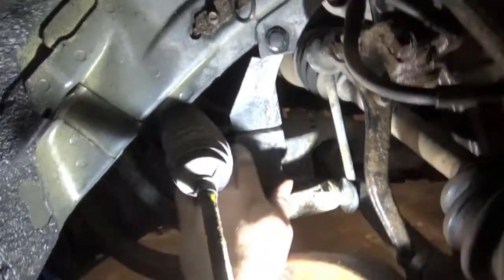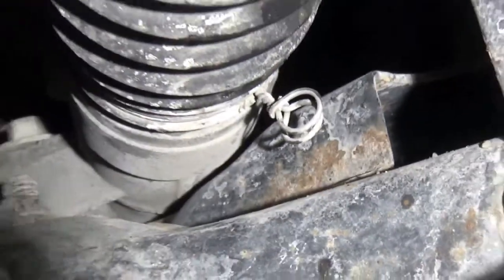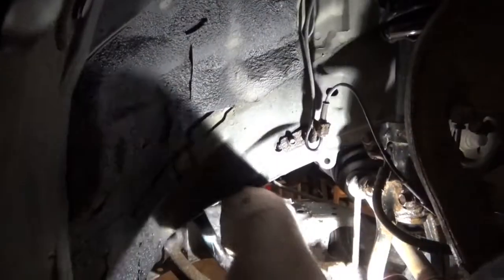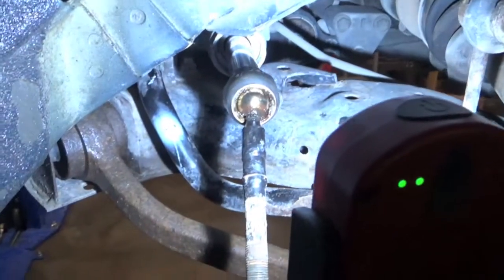Once all that's out of the way, there's this little clip — just give it a little pinch and slide it off. On the underside, see right there, we've got a little twisty clamp. Cut that out and you'll be able to pull the boot off. Give her a good tug and a twist. Bad joint — if it was good, it would kind of stay wherever you put it, but it's way too floppy.